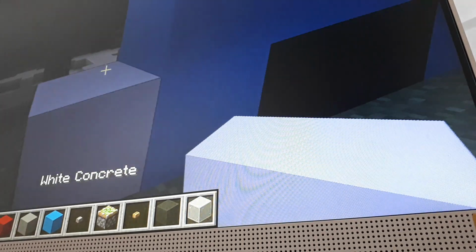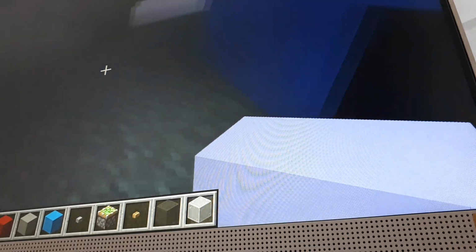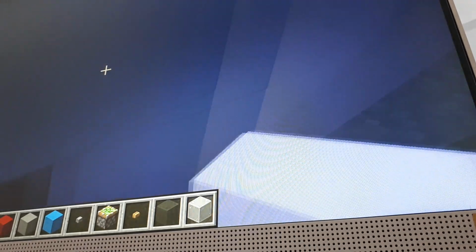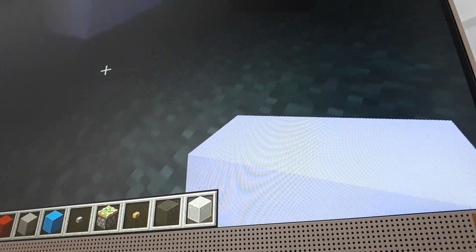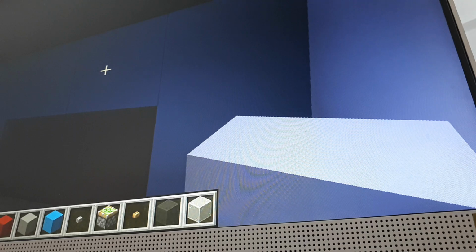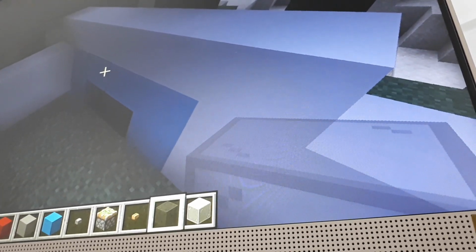Now let's replace here with some white concrete, of course. Now we just do something like that. Let me do it quick. So yeah, let's see, we also put white concrete at the front. Yeah, just like this. Okay guys, let me just finish it off, then I'll show you. Okay, I'm pretty much done. Okay, 1 minute guys, I forgot something.